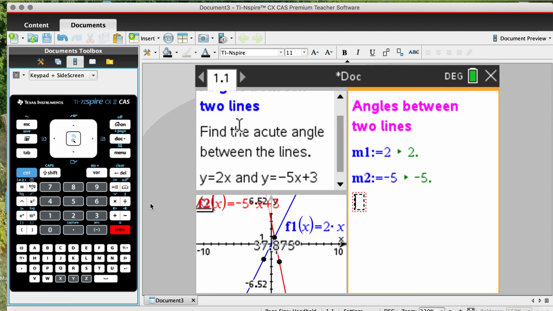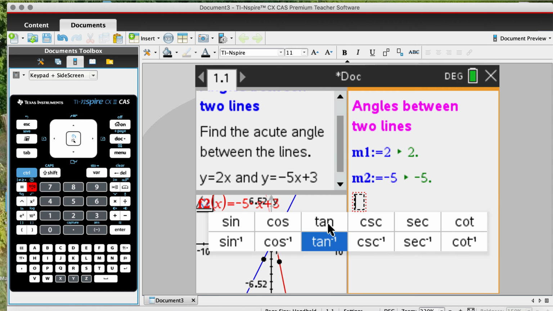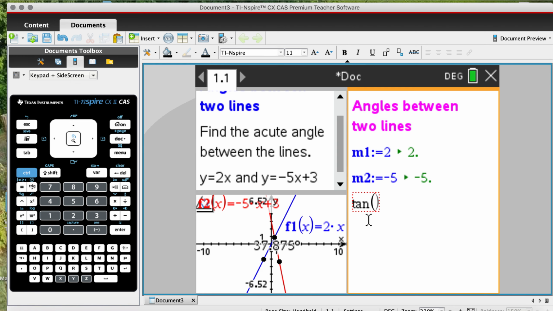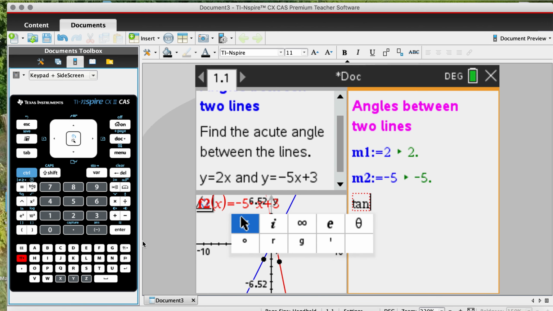Now, in my third math box, I need to type in the general rule. So that is tan of theta. When it comes to typing tan of theta, you must be careful that you should not ignore the brackets for me. So get rid of those brackets, please. Otherwise, it will not work. So we're going to go tan of theta, tap with the pi button will get you to theta.